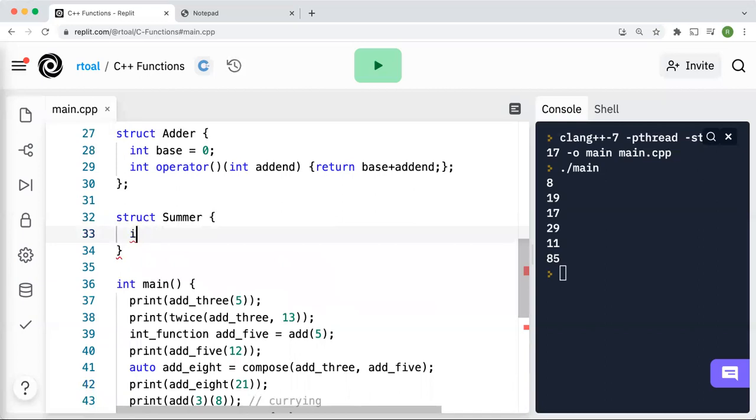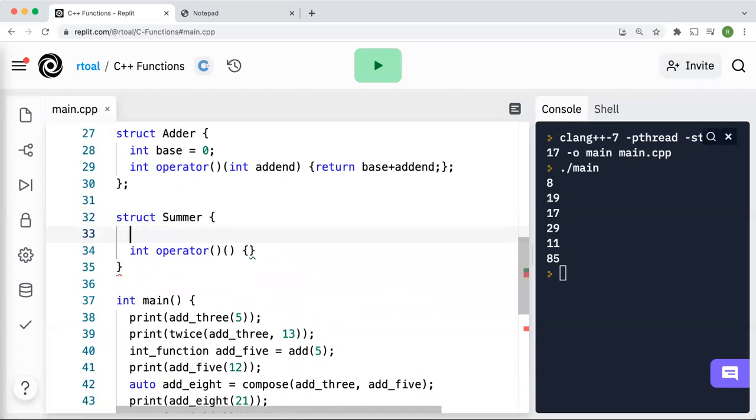It's going to first have the function call operator, which takes in no arguments and needs to return a single value, the value that we've actually kept in here. So we'll keep in here our current sum so far, let's call it. And we'll start this off at 0.